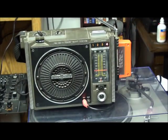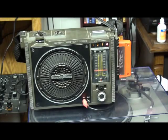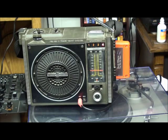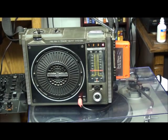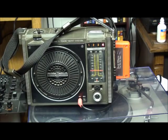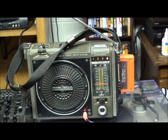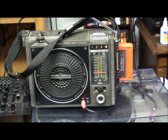Now, I don't know what the heck they were thinking of. It's like a pre-karaoke type toy, I guess. I don't know. They can sing along with your music. I thought it was kind of unique, actually. It's got a unique strap, if you can see that. Let me move that up. And this tripod, anyway. But it sounds pretty good.